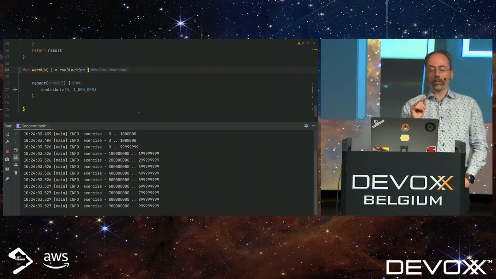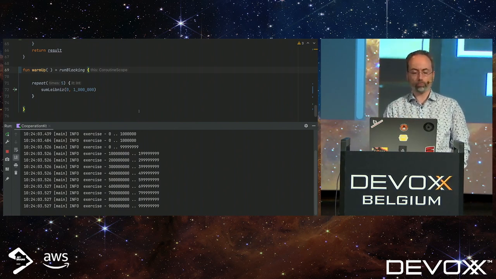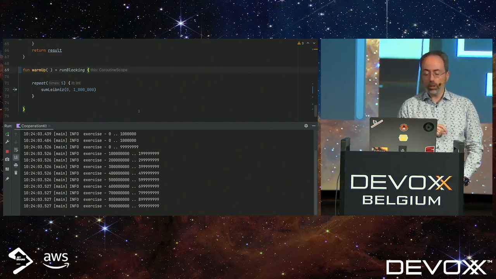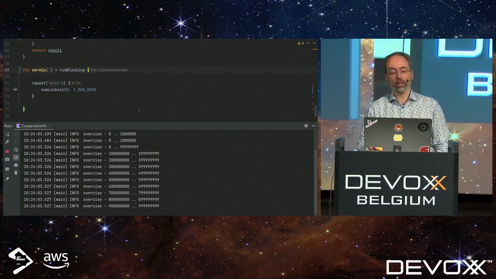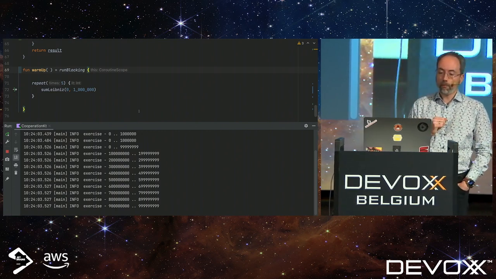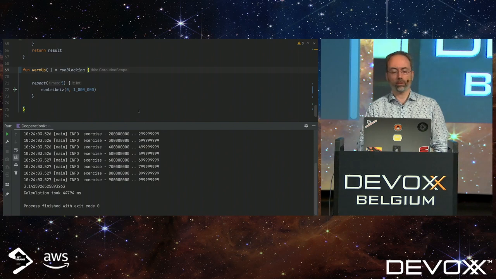In this bit of code, I have chosen to use a log4j logger because it allows us out of the box to see on which thread, and yes, in this case I mean thread, the code is running. And the thread name, 45 milliseconds, that's painful.